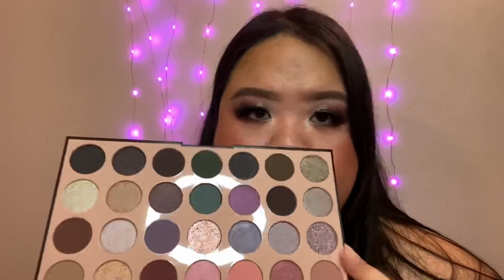The color story is super unique, and I don't have anything like this. And I also like the packaging. This packaging, this pink, you guys, it's just pretty. I like that one a lot. And yeah, so that's the last thing that I got from Morphe. And then let me show you guys the rest of the Ucanbe stuff that I got. And then lastly, I'll do the Sephora one.